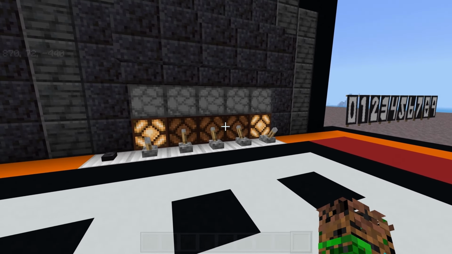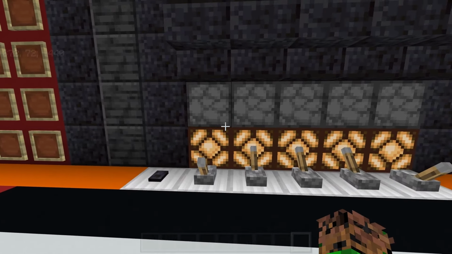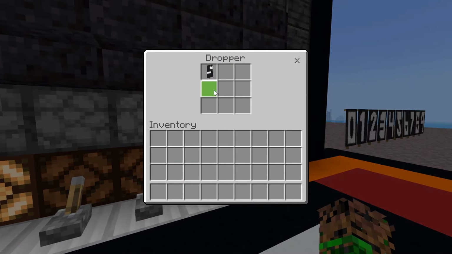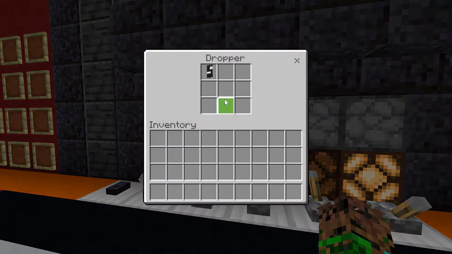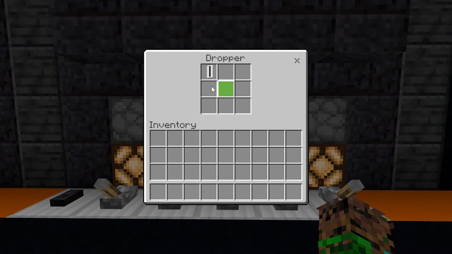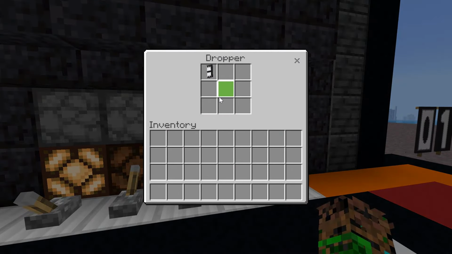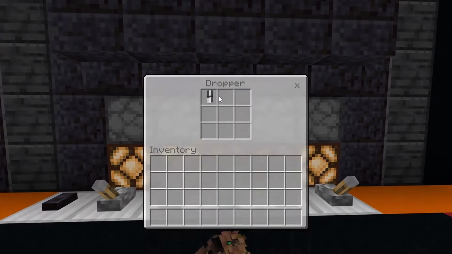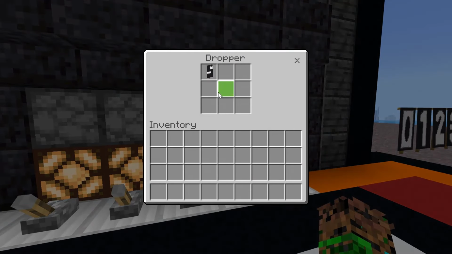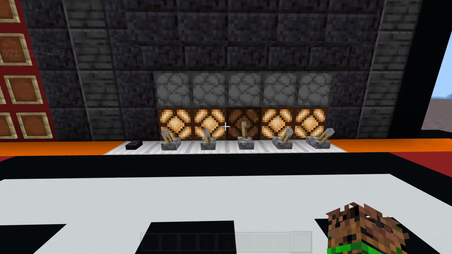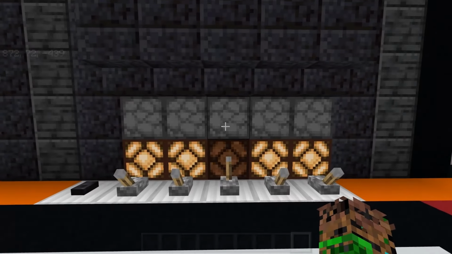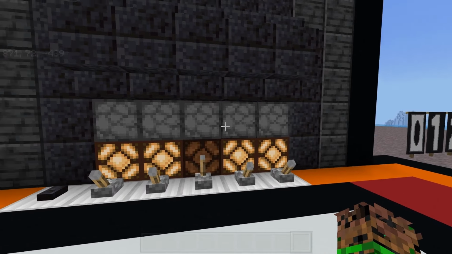So right here, we're keeping the 5s, so when we re-roll, we will keep those 2 5s, and it will re-roll just the middle dice. Now compared to the super fancy version, this isn't as quick and easy to actually look and see what dice have been rolled, but it works. It's super fast and easy to build. You'll just have to look inside of each dropper to see what numbers have been rolled. So it's really up to you whether you want the simple dice or the fancy dice. Both of them will work to play the game. And we'll go over this one right after building the fancy one.